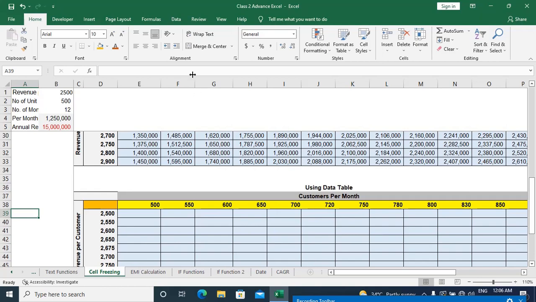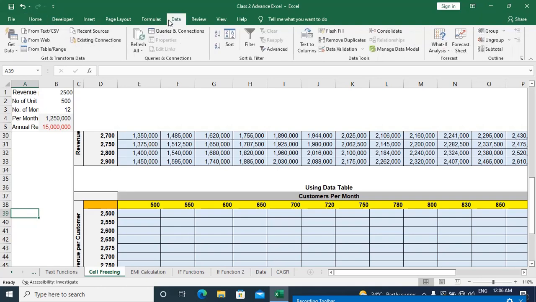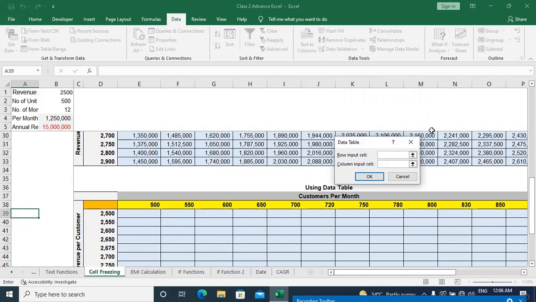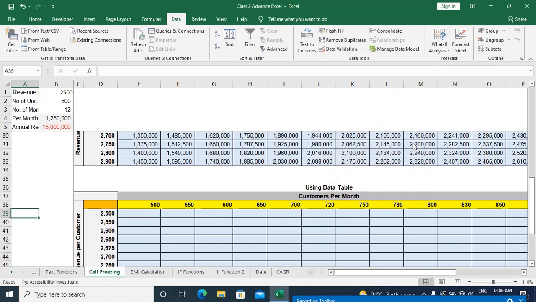Here there is a data level given here. So here we have what if analysis and data table. So I would like to use this function to solve this thing.